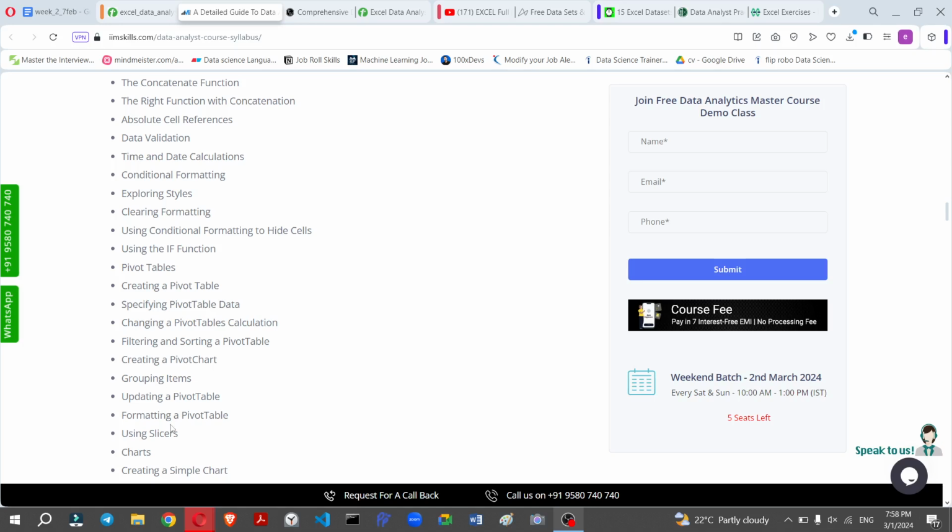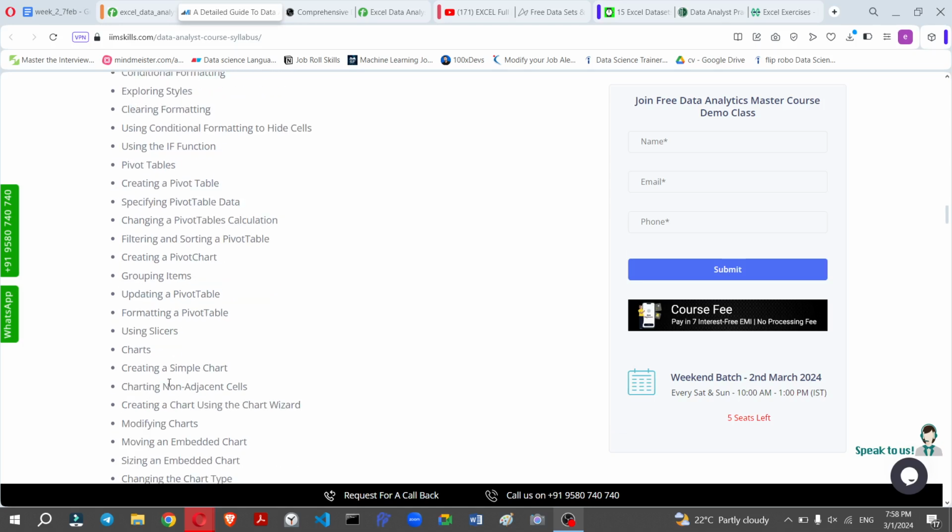We create pivot tables, group items, and format pivot tables, because in data analysis, first of all we create summarizations with aggregation functions like sum, average, addition and subtraction. We don't do this directly in the Excel file; we use a pivot table, create sums, multiplications and all types of graphs in it, and use the pivot table to create a dashboard.